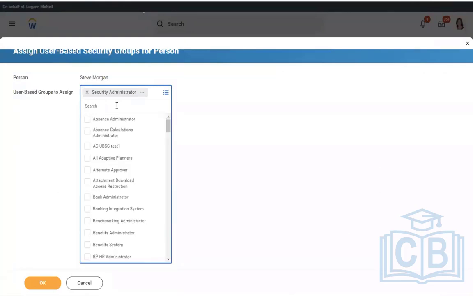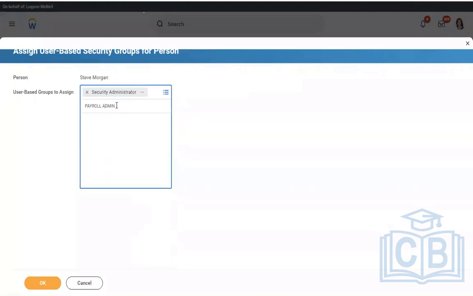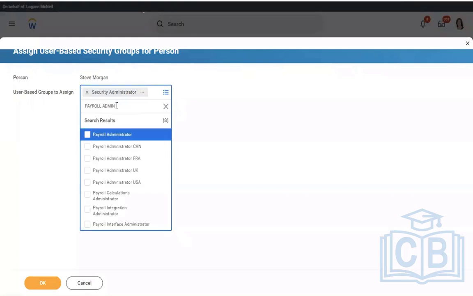If you select payroll admin, you can create pay groups globally, not limited to any country. If you select payroll admin USA, this person can create pay groups and also do tax setup related transactions, only for US related payroll setup.